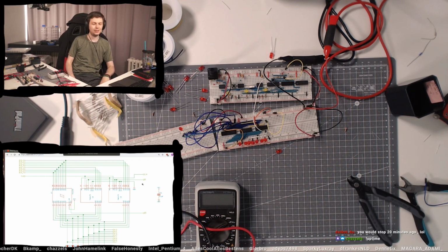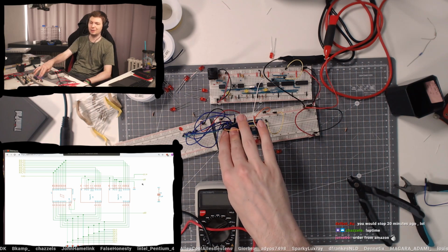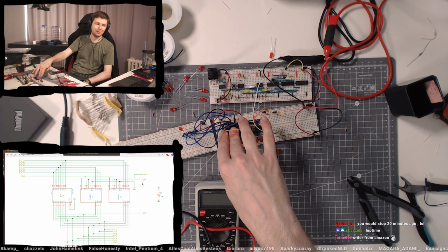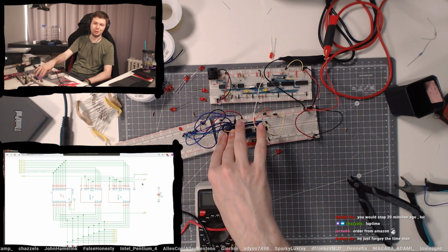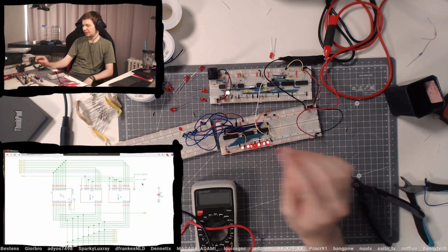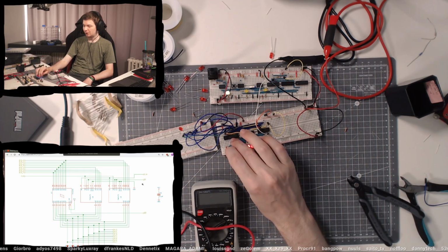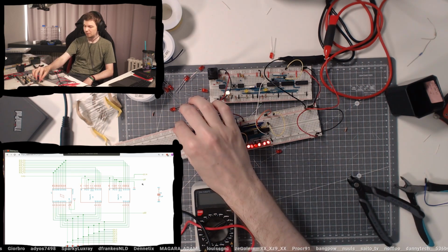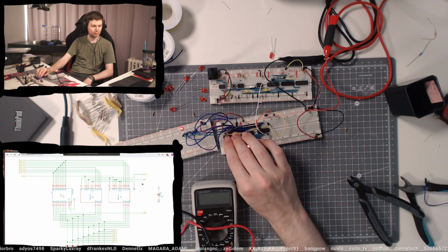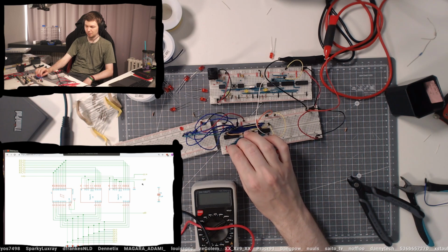Can you test if it is fried? I guess the test if it's fried is if it still functions as it should function or not. Now this just makes testing worse because we were not even sure if it works all properly. Still not getting hot. Okay, so input is disabled now. Now we output. And we see the LED. Now let's see if it gets hot. Seems all fine.